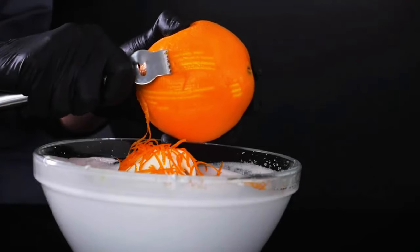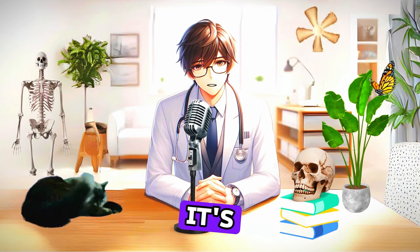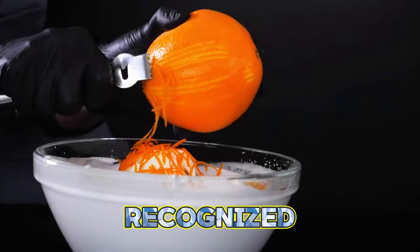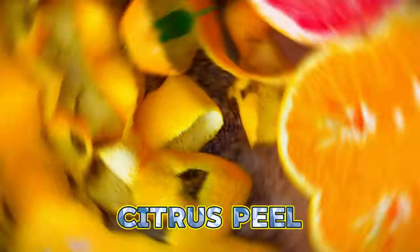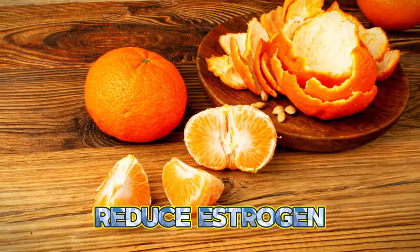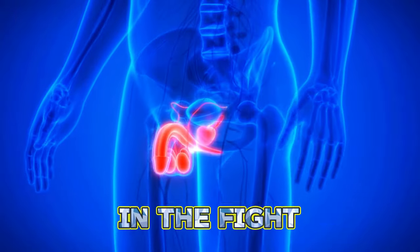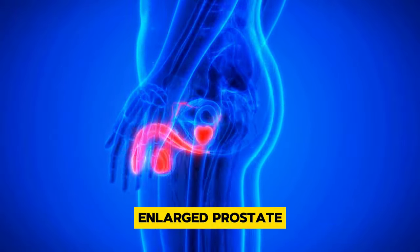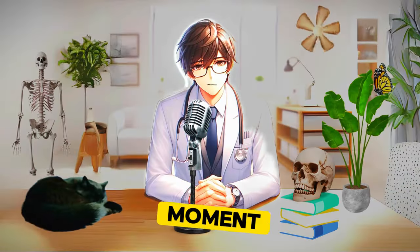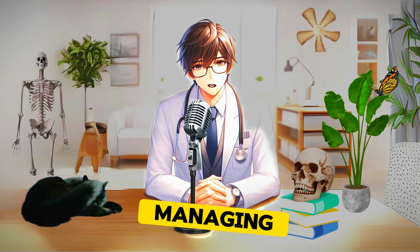The power of the citrus peel: That's right, folks — the humble citrus peel is not so humble after all. It's like the superhero of the fruit world, always there but rarely recognized for its powers. You see, the citrus peel contains compounds that can put a halt to aromatase, helping to reduce estrogen production and potentially shrink the prostate. It's like a secret weapon in the fight against an enlarged prostate. So the next time you're about to toss that lemon peel into the trash, pause for a moment — that seemingly insignificant peel could be the key to managing your prostate health.